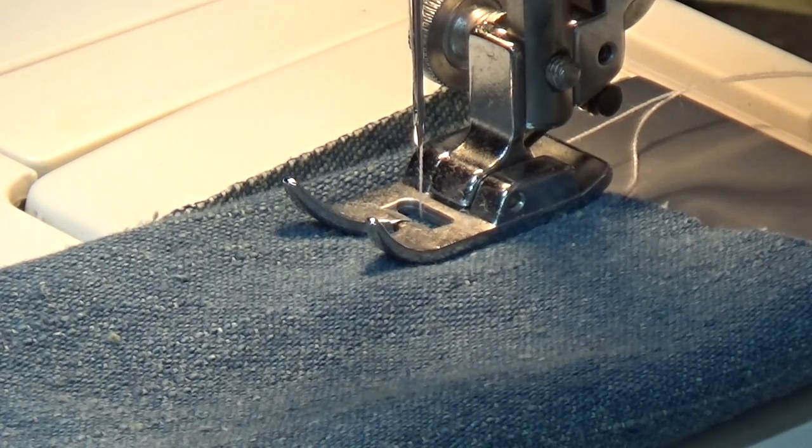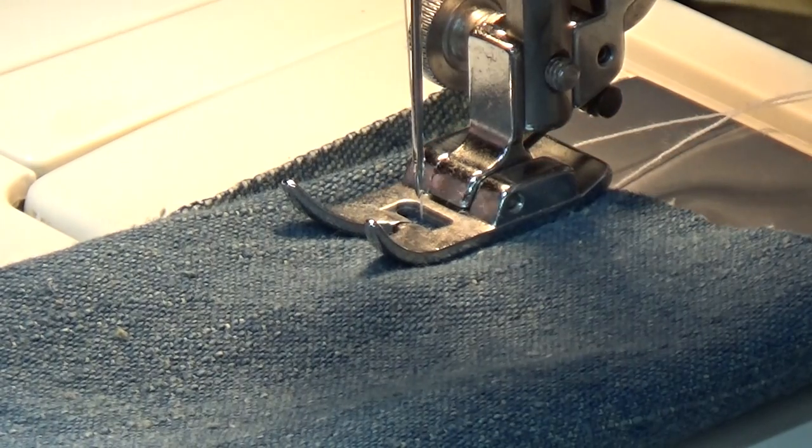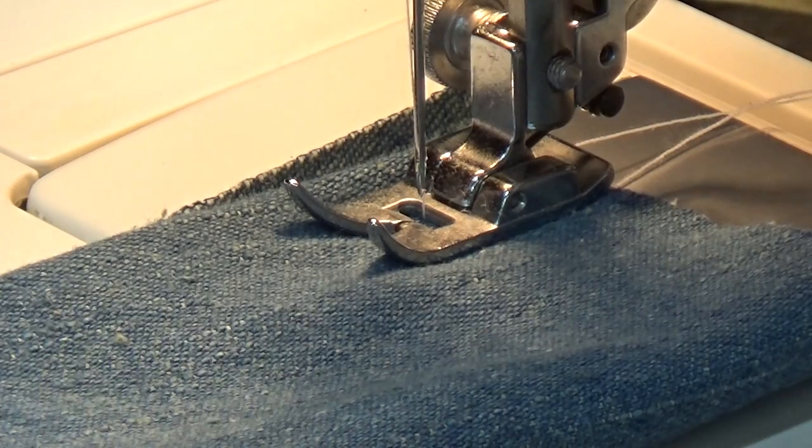So here we go with four layers of heavy grade denim. I'm going to make sure my take-up arm is all the way at the highest position. And let's jump into this. Here we go.